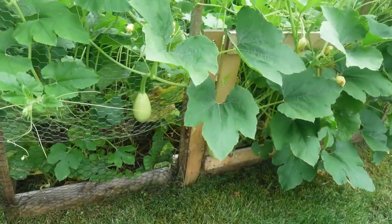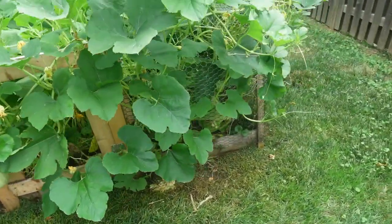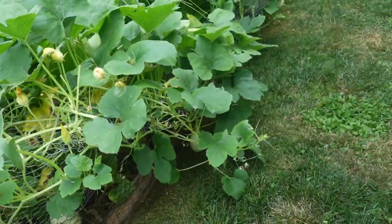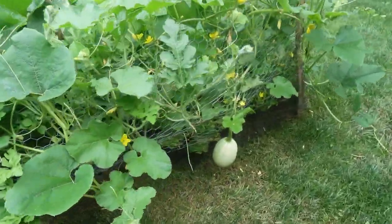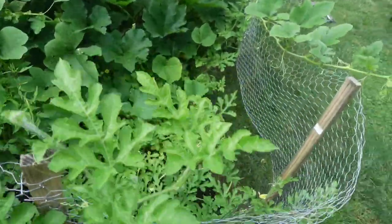But yeah, they're so cute. They kind of grew onto the chicken wire that my husband had to put around because my dog was going in, and our chickens would sometimes go in if they were free range. But yeah, the squash is just going crazy. I don't even know what to do with it. I have so much zucchini that you didn't see, but it's in there.